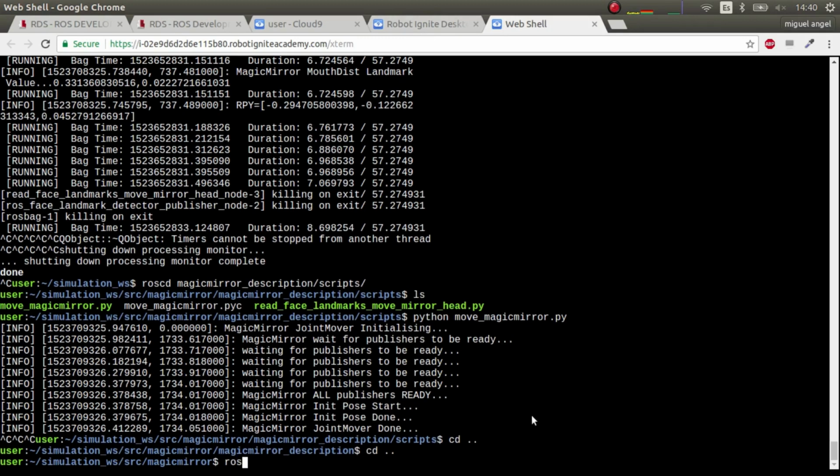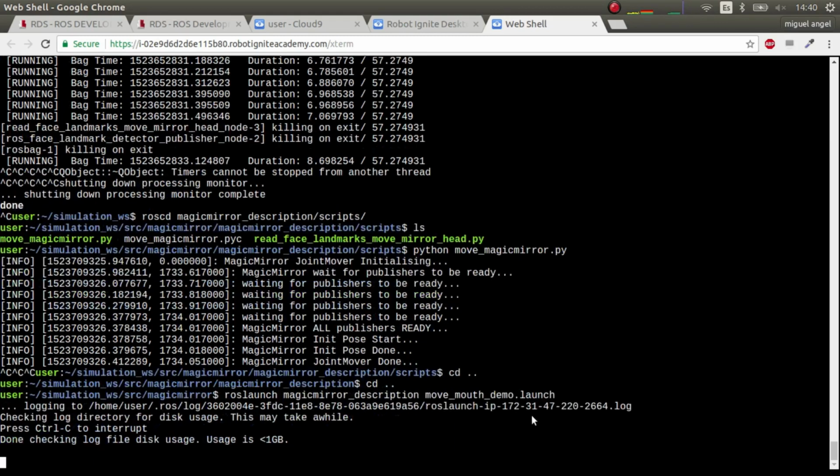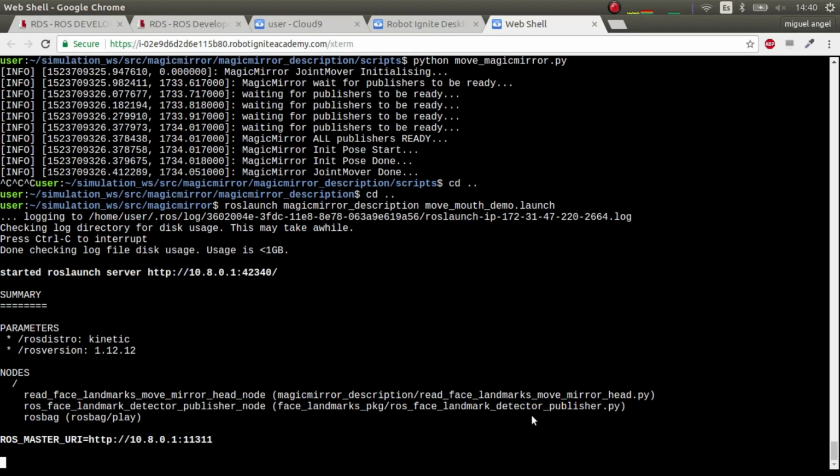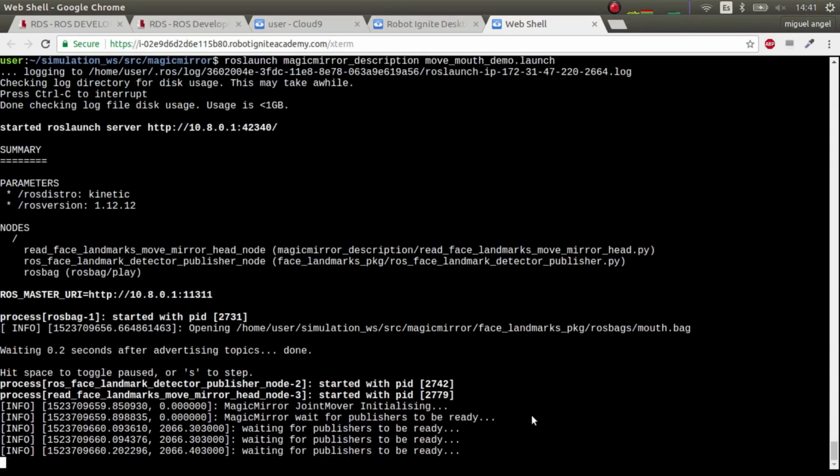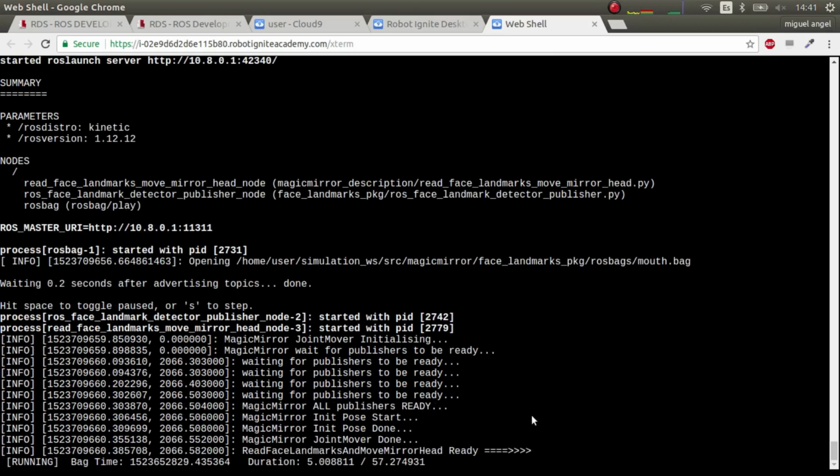ROS launch MagicMirror move mouth. Okay.